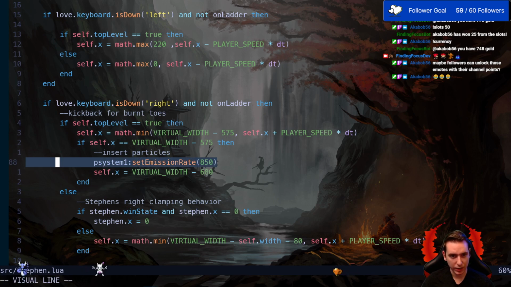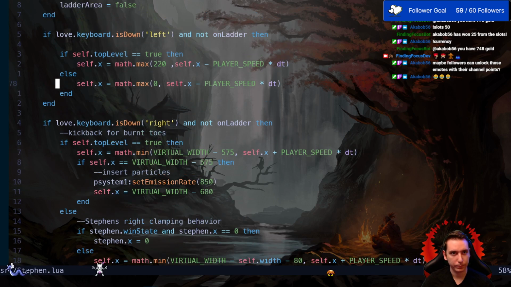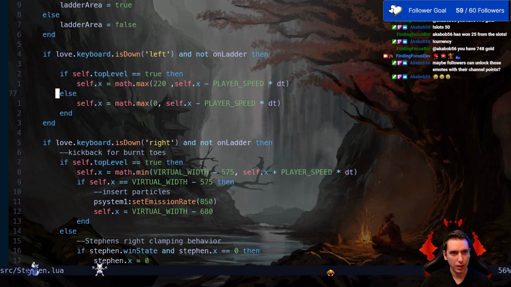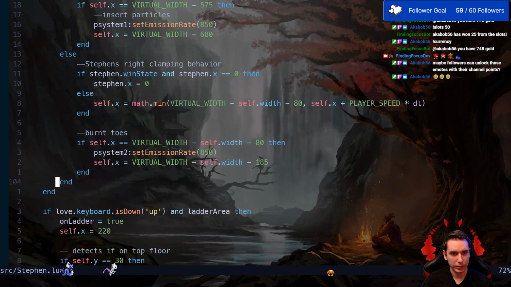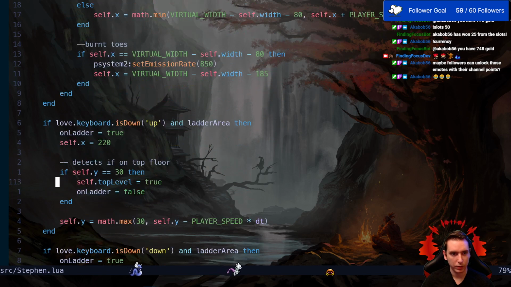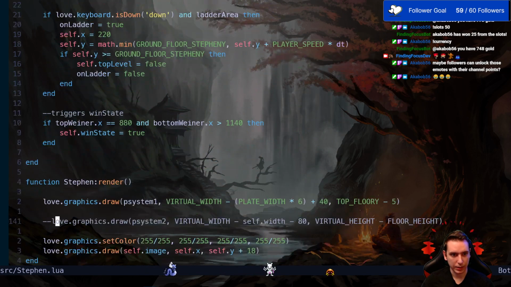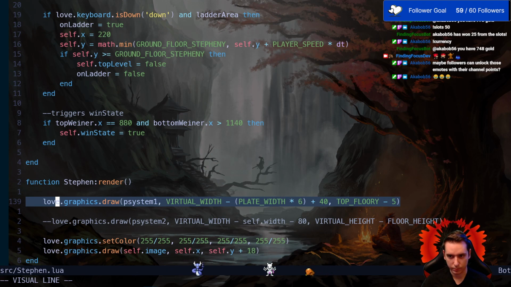Okay, so look, we've got an emission rate. And then what else do we do? Yeah, we just got an emission rate for our particle system. And then we just draw our particle system.